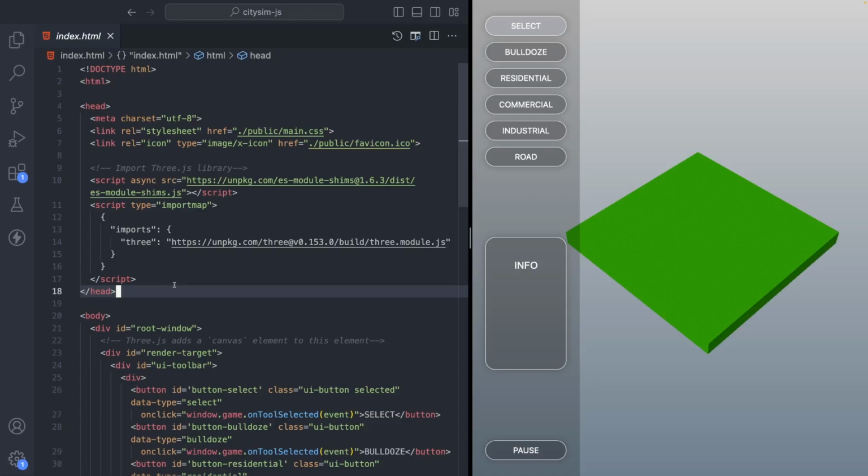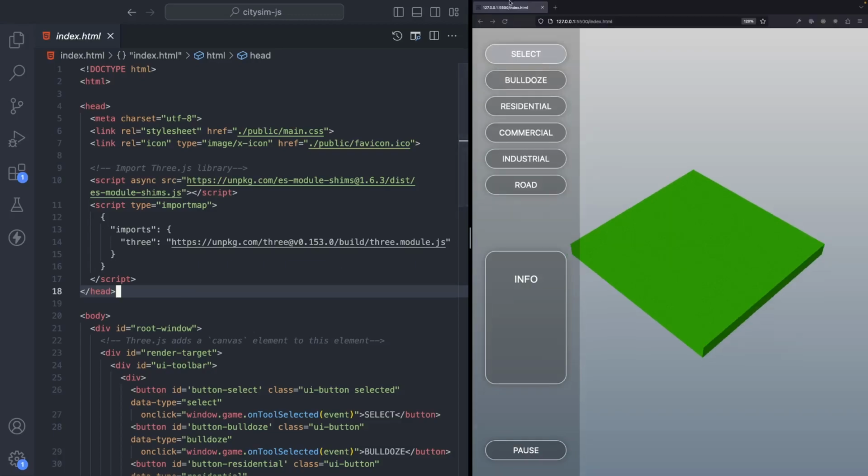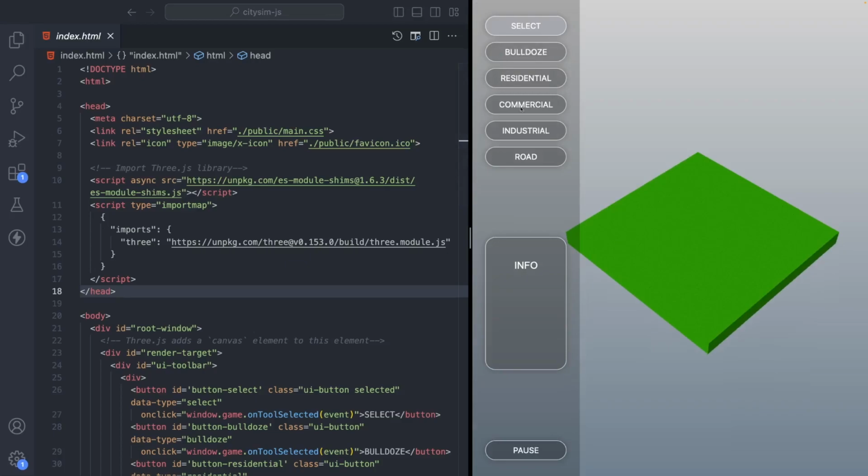And we're going to move on into the next section, and that is overhauling the UI. So currently we have these nasty looking text buttons. They take up a lot of screen real estate. So we're going to change these to icons, and that'll make this toolbar a lot narrower, giving us more real estate for our game. Additionally, we're going to add a title bar at the top, and that'll show the current amount of money we have in the bank, the name of our city, and the current population of the city.